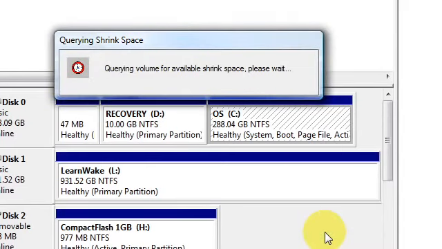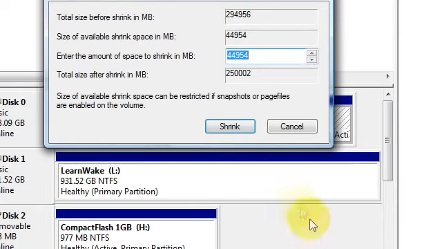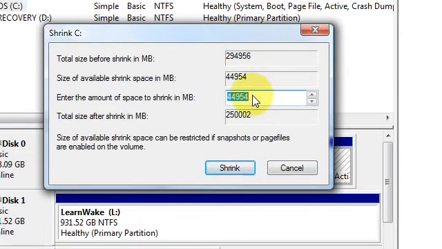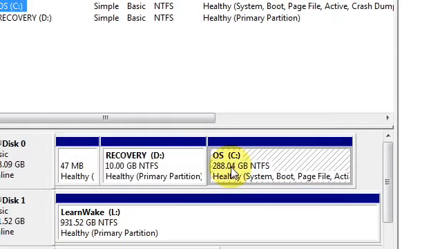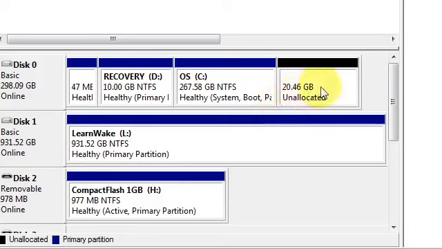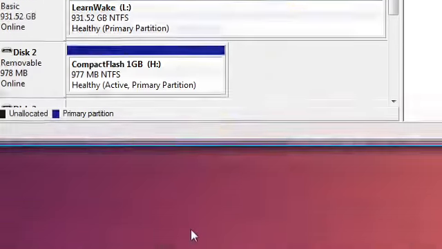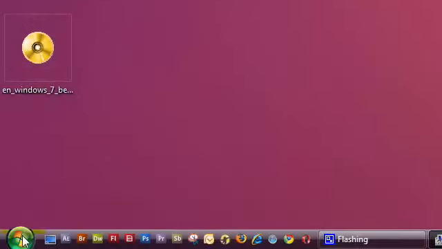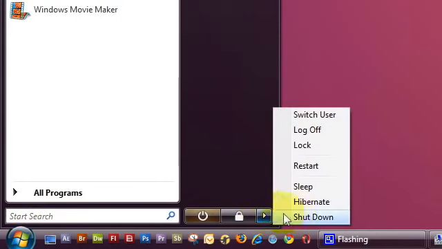After you do that, Windows will come up with some sort of space to allocate to a new partition. Go ahead and you can either leave that value. I'm going to go ahead and change mine to about 20 gigabytes. And it'll take a little while, and then eventually it'll unallocate that amount of storage from that hard drive, so you can install your new Windows 7 Beta on that new hard drive space.